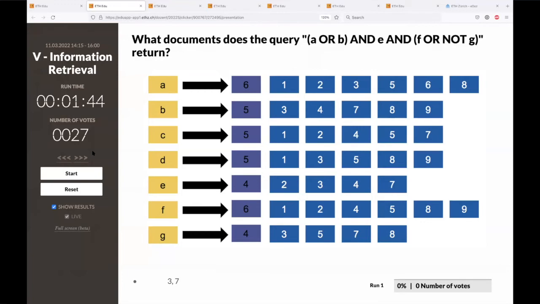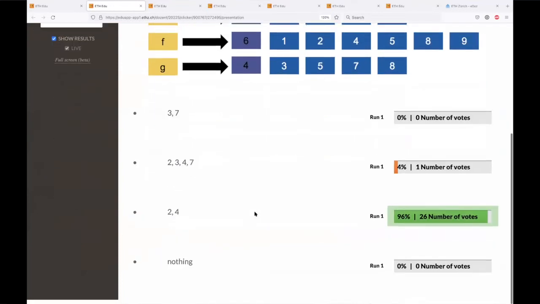So first, E is indeed the start. Why E? Can you tell us why you picked E first? It's the smallest, exactly. So this is indeed where you can start: 2, 3, 4, 7, and then you can quickly see that they are both in A and B. 2, 3, 4, 7, they are all in there. And then you can see that 2 and 4 are in F, so they qualify for the third one, and 3 and 7 get kicked out because they are in G. So this is how you end up with 2 and 4.